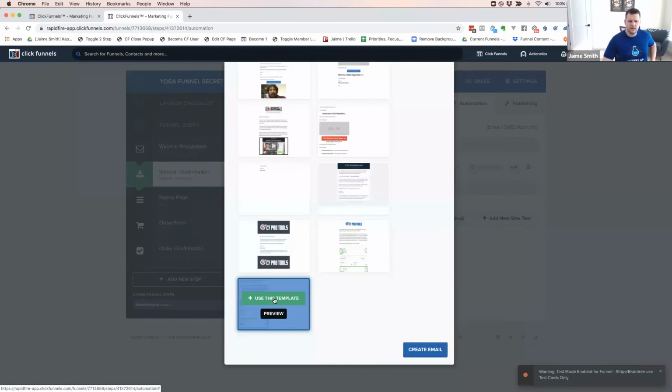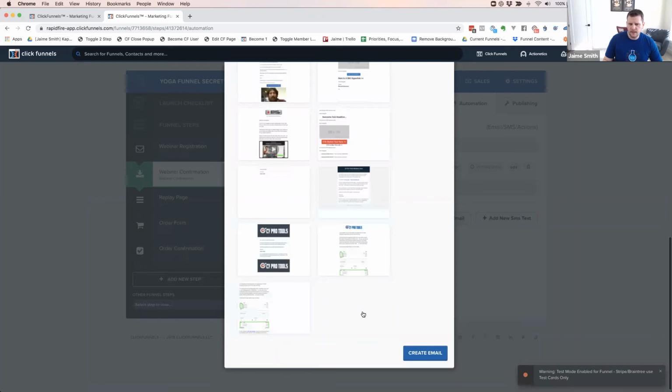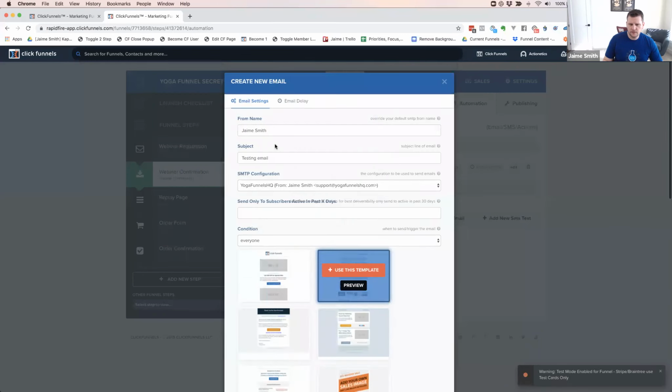If you get an email and you see that the message is center aligned, then you know right off the bat that, hey, this is a marketing message. And a lot of people will just skip over or skim it and not even pay any attention to it. So I like to use this left aligned template that I created. And so we're going to go ahead and use that one. And then we've got all our fields filled out, I believe.